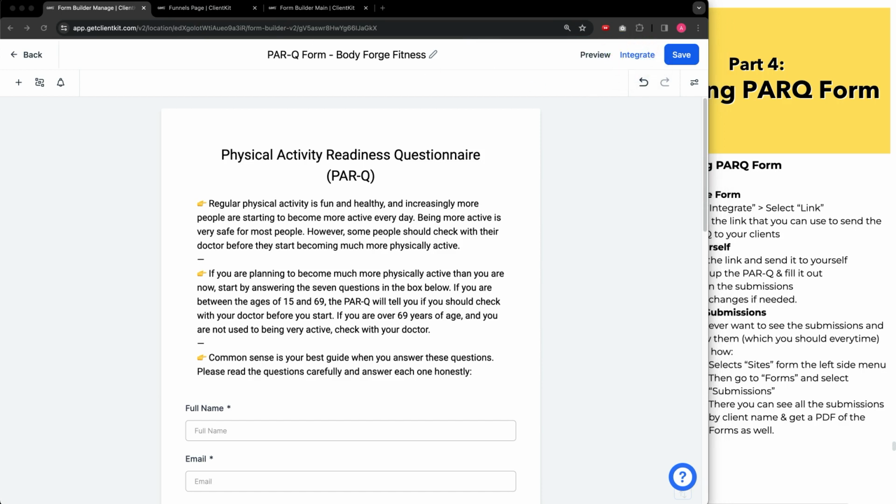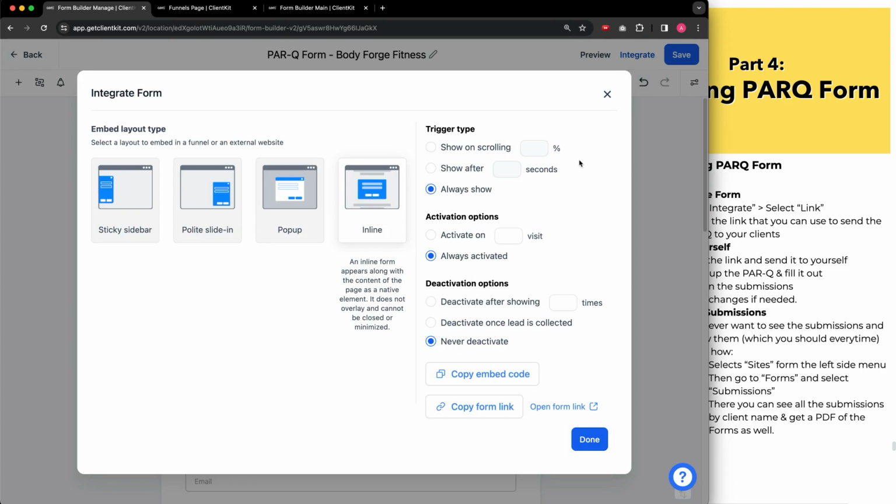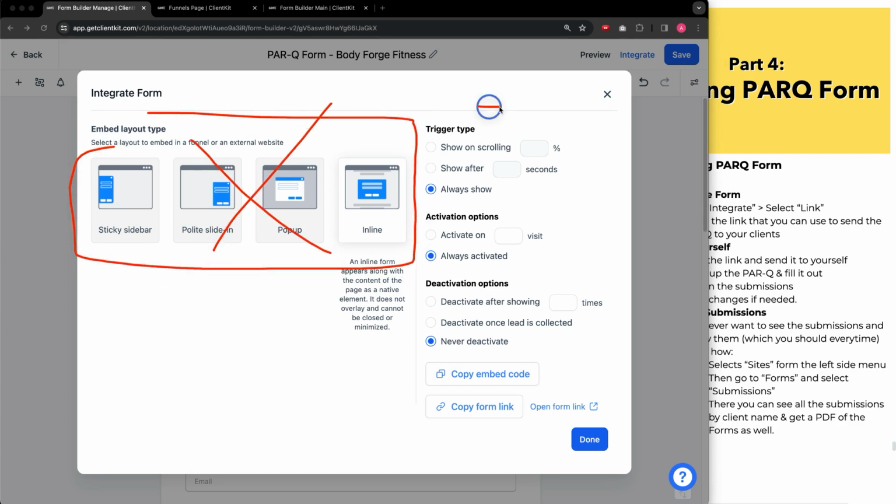And when you click on integrate, okay, right here, it's going to give you the option, right? So it says, hey, how do you want this to show up when you embed? Well, we're not embedding this, so you don't have to worry about the embed, okay? And then all of these settings over here, this is, again, if you're embedding the form, you can have the form open up in different ways when somebody goes through this.